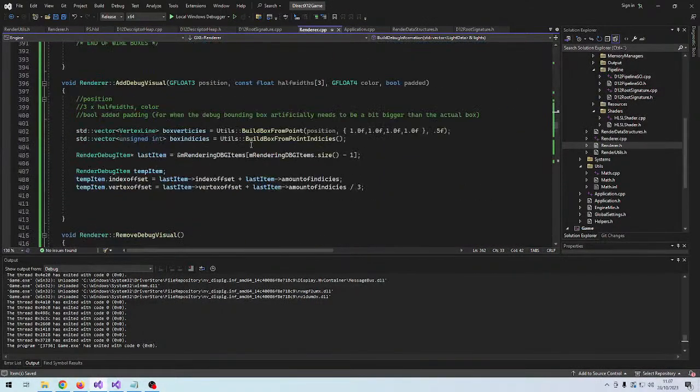So now we can just calculate it by that.